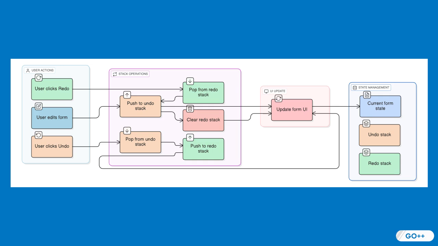Building such a system from scratch in React means thinking carefully about when and how to record changes. Too many snapshots, say one per keystroke, can bloat memory and frustrate users by making undo granular to the point of annoyance. Too few and important steps might be skipped. The key is balancing granularity and performance, ensuring that undo and redo always feel natural, predictable, and instantaneous.